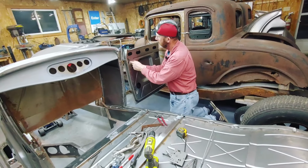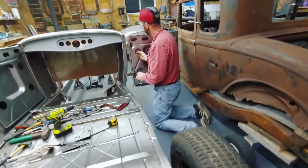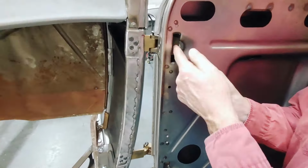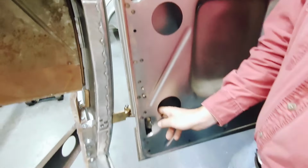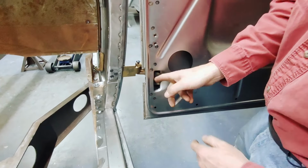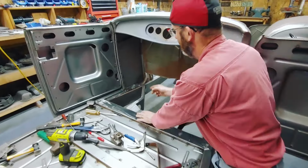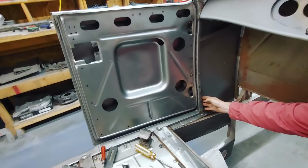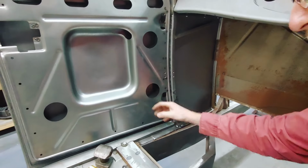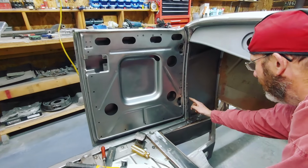There's another section in here where you kind of have to do an ugly weld. There's two tabs here that are inside the door skins. They're probably riveted on the originals, but when you look at the Brookvilles, they do the same. This is what we do. Basically clamp the tab once everything is in place and then weld it. It's like a little reinforcing thing for the door hinge. So you can see over here, same thing. The A-pillar right here, this reinforcing tab, I clamped it down, adjusted it forward, back, until I got basically an alignment on the door, and then tack welded everything in place.